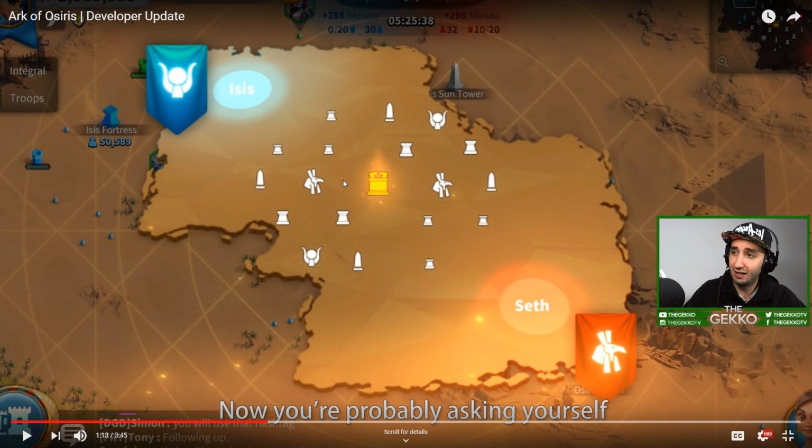And we also have shrines and altars, which I'm guessing are these guys right here. And what else are we missing? We have obelisks, the outposts. I'm guessing the outposts are these ones. And of course, this is the Ark of Osiris.